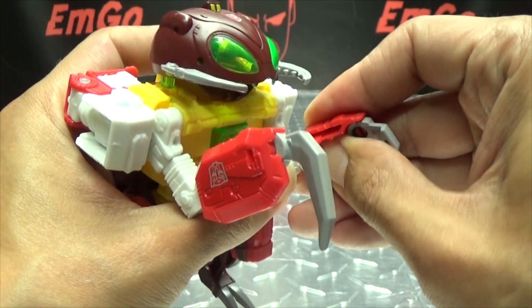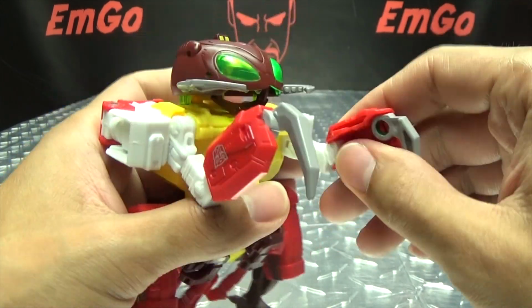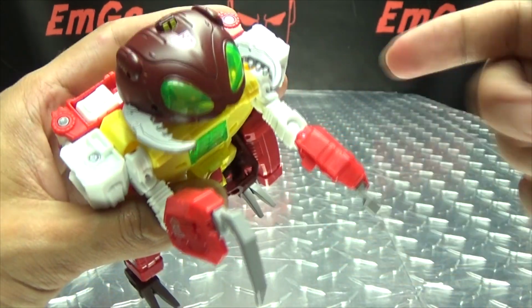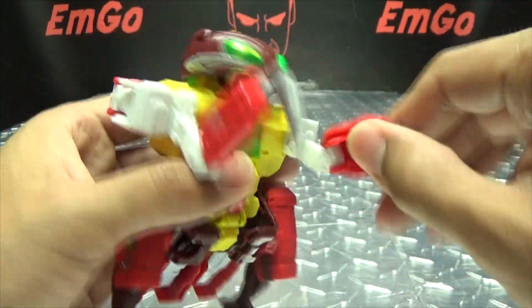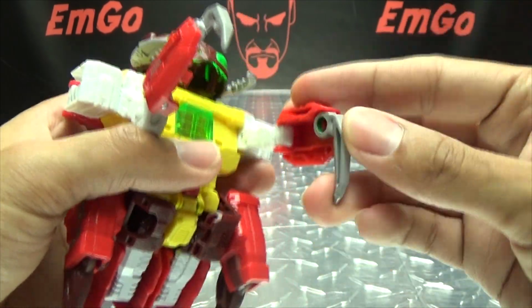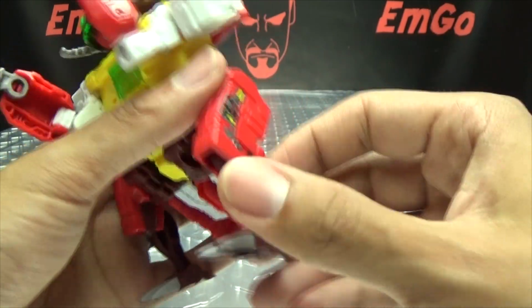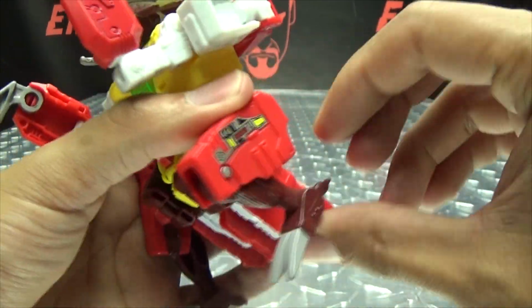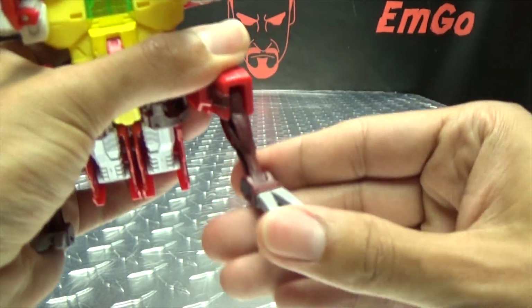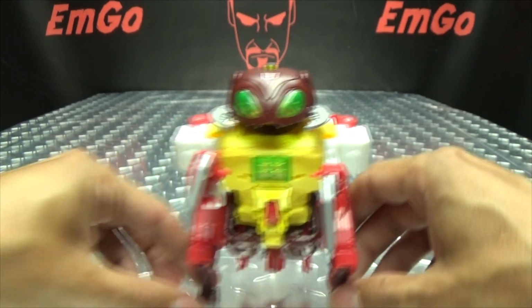That wasn't supposed to happen. It's the first time that's happened. Yeah, the arms move in. The elbows, as you saw, are on a ball joint, so you have rotation, and you do have 90 degrees of bend. You can move the claws if you need them to move. The legs can rotate, and the knee can bend. And you also have the toes, which can move down due to transformation. And that is pretty much it.